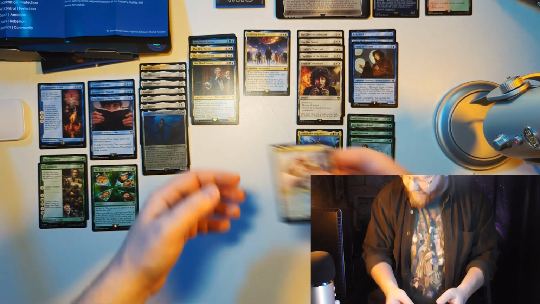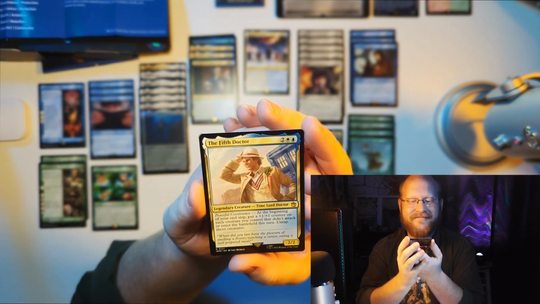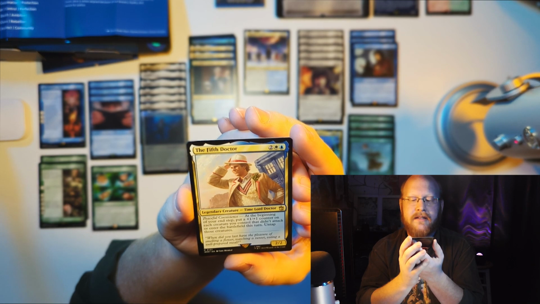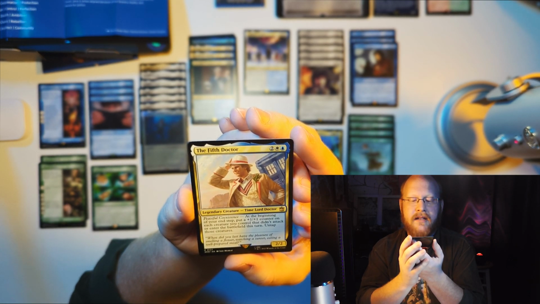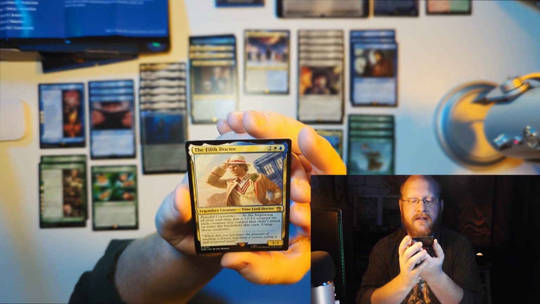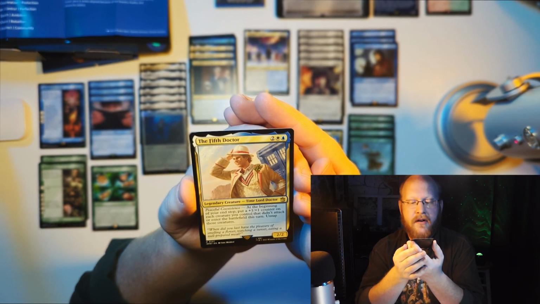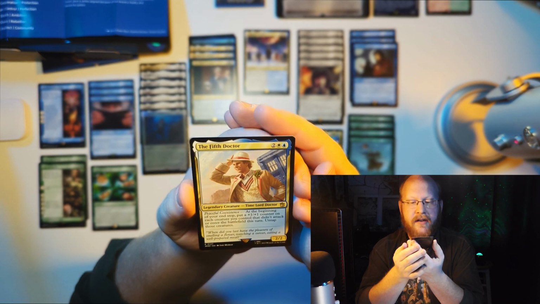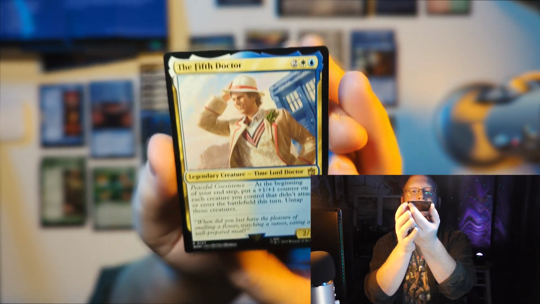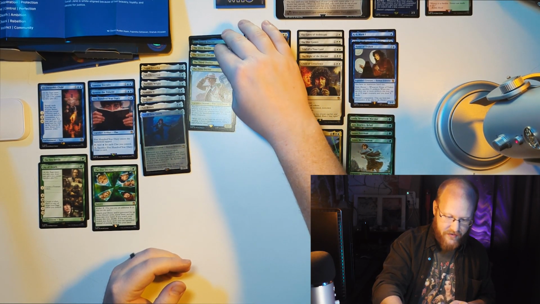Okay. And now we have the fifth Doctor looking very dapper. So let's see. Legendary creature, Time Lord Doctor. Peaceful coexistence. At the beginning of your end step, put a +1/+1 counter on each creature you control that didn't attack or enter the battlefield this turn. Untap those creatures. When did you last have the pleasure of smelling a flower, watching a sunset, eating a well-prepared meal? So that's another really cool looking one. Really well painted, these. I thoroughly enjoy the art.